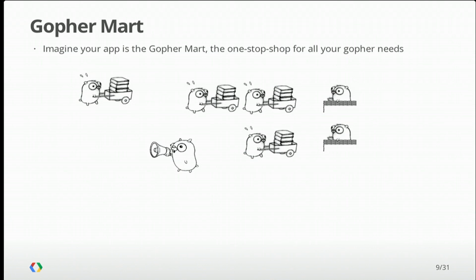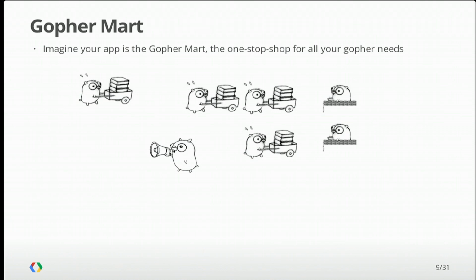So here's the situation. Imagine you are running an app to manage, or to run indeed, your GopherMart, which is your one-stop shop for all your Gopher needs. Your Gophers can come in, get their Gopher brand, their Gopher flakes, their Gopher litter, load them up in a cart, take them to a checkout, and then take them home, obviously.